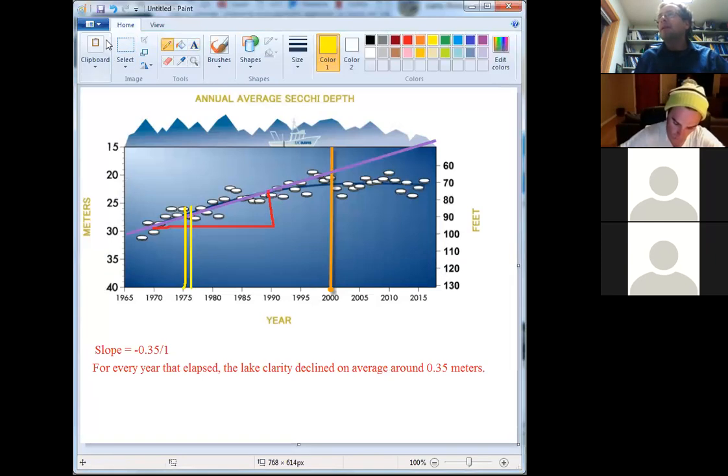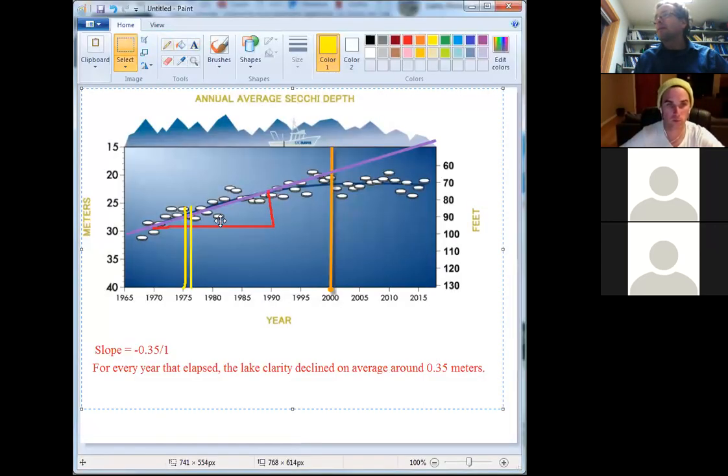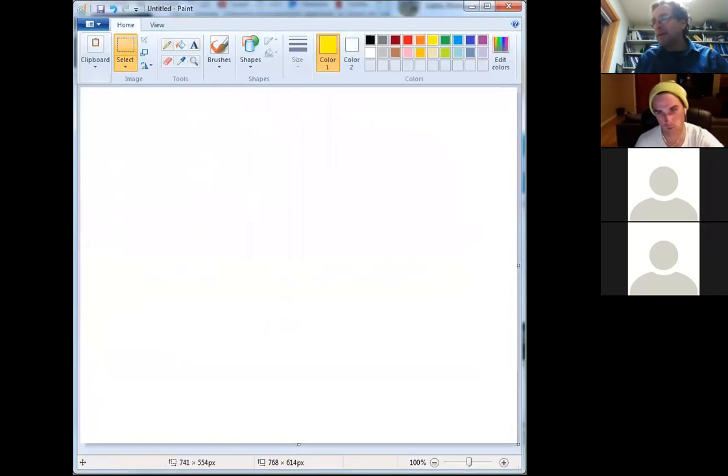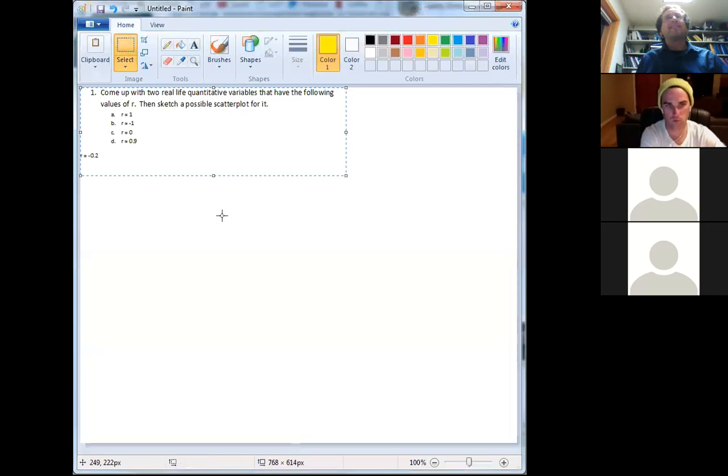Okay, let me go and kill this. Okay. And let me do an example. Pop a new one up. I think I'll do some of these, not all of these, because we only have so much time. And let's go to clipboard, paste. Uh-oh. There it goes. That's where it got small. That's big enough.